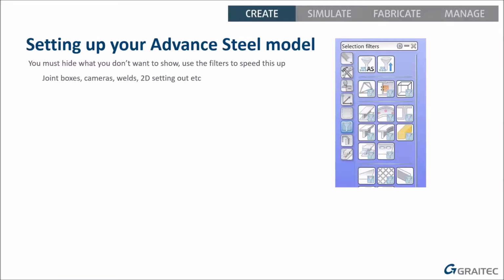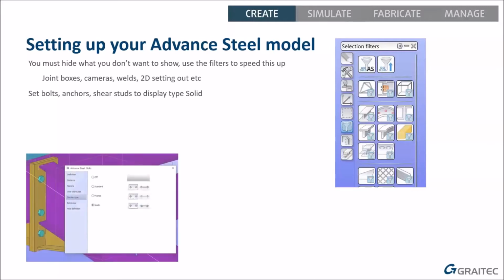People will try and click on a camera and then they'll say, well, what is this? Why have I got this pink rectangle here? Why have I got these grey boxes that don't show me anything? So we need to hide that before we upload the model. You need to set your bolts, anchors, and shear studs to display as solid. So you can do that by selecting them, go into Advanced Properties, and then the display types and solid, so they don't show as a 2D wireframe, because whatever state your model is in when you upload it, that's what will show in the viewer.